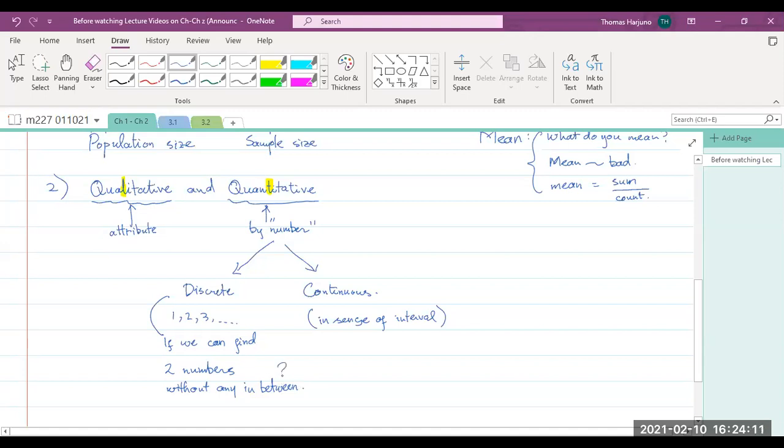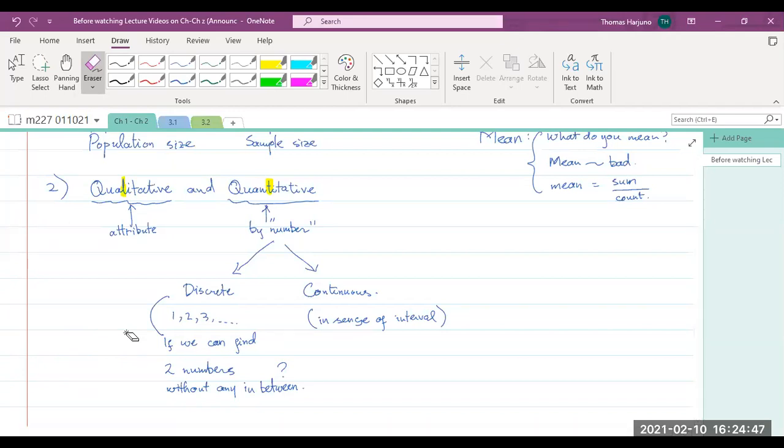It's kind of hard to explain, but it's like this. Shoe size, for example, we have 42, we have 43, but you can find 42.5, right? Now, between 42 and 42.5, there is no shoe size in between. No shoe size of like 42.3. Once you are in this kind of situation, then you know the data is discrete. If you can find two numbers and no numbers in between.